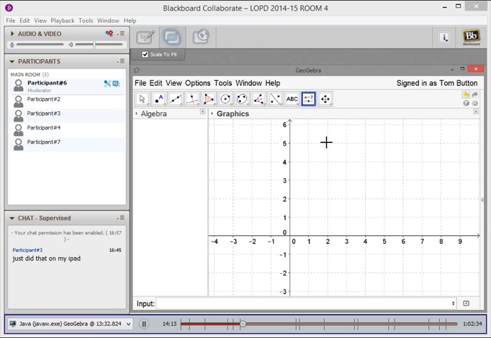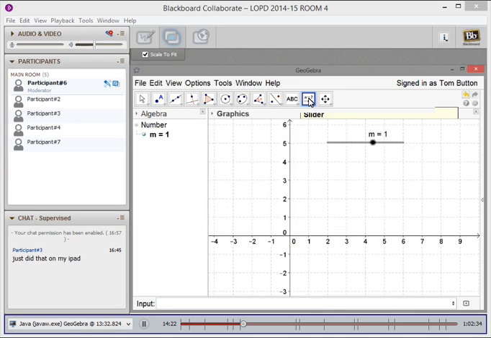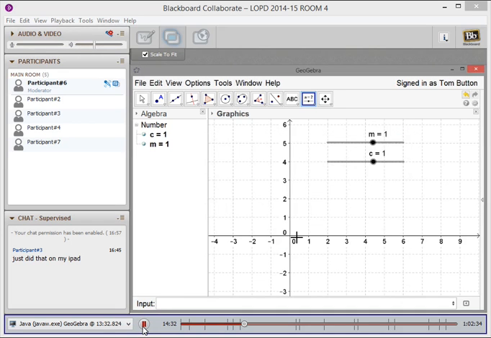Excellent, great, Paul. Sounds like you're ahead of me. So I'm going to add in m here, and again a new slider. Click on the tool for the slider, click on the screen, and add a c in. And it's just a case of over-typing to get those sliders on the screen.